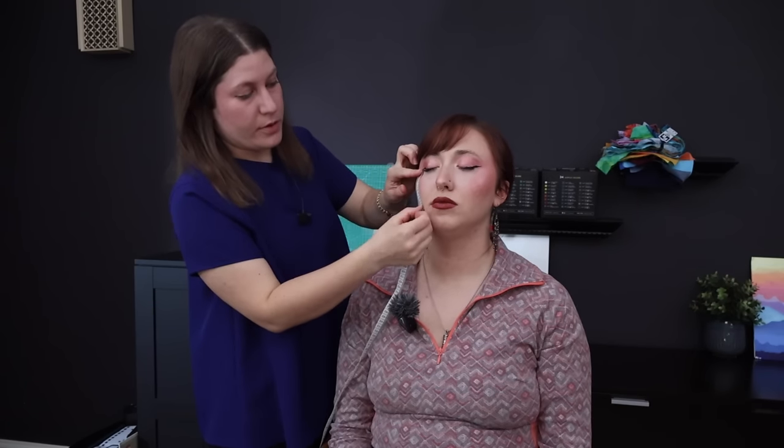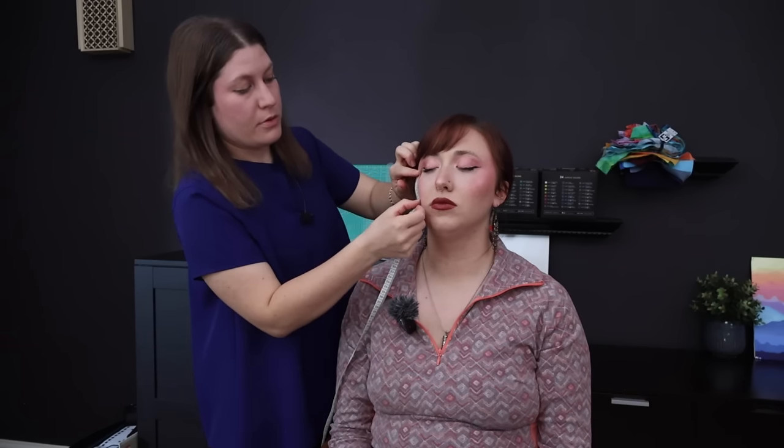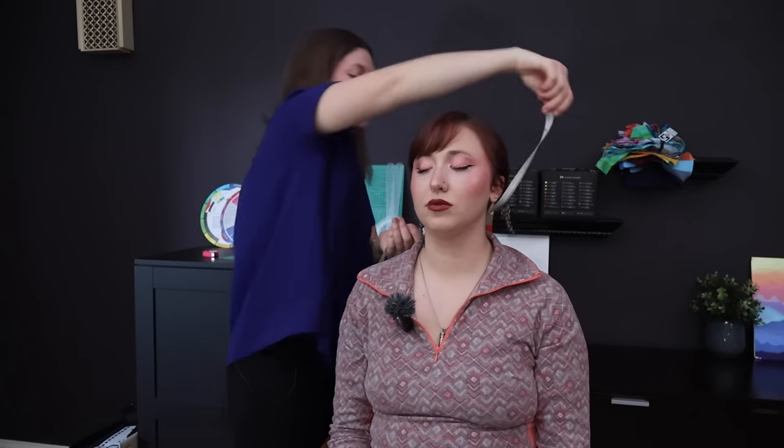Just getting the cheekbone here. Just gonna feel slightly for where that dips. Very good. And you're gonna feel me go all the way around the neck now, okay? A few last here on the shoulder, and then I'm going to swap to the other side. So we're just going to go from the front of the shoulder here to the back. And this is a bust, the sculpture, so we only need about there up.